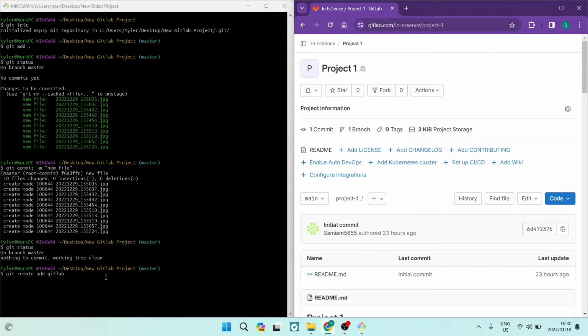Now, once you've copied that URL, you can go over here into git bash again. We're going to right click and we are going to paste that in there. Now, once you've pasted that, it's quite simple. We're going to hit enter. This step basically registers the project that is incoming, but it has not yet uploaded anything. So what we want to do over here now is we're going to type in git space push space dash u space dash f space GitLab, and then we are going to make it the master file. And you're going to hit enter.